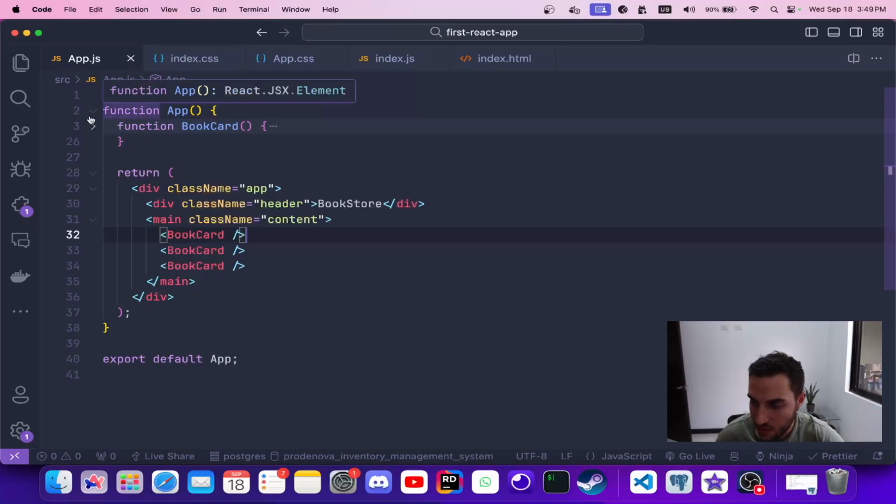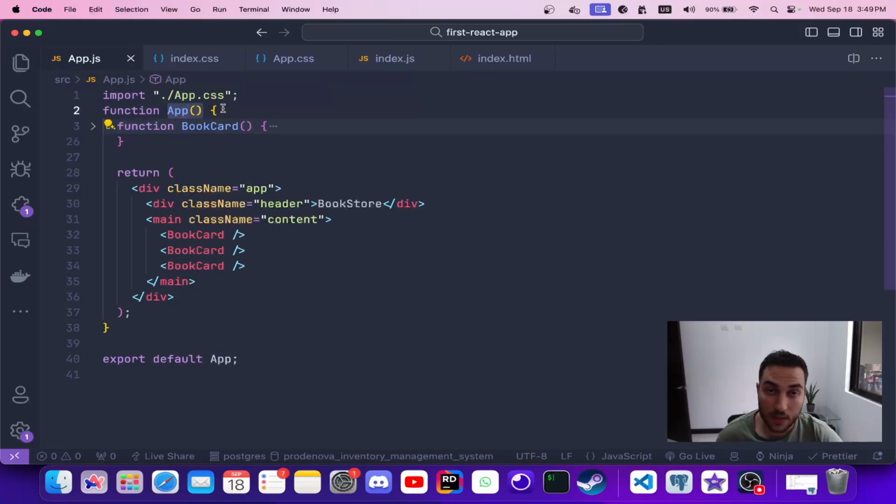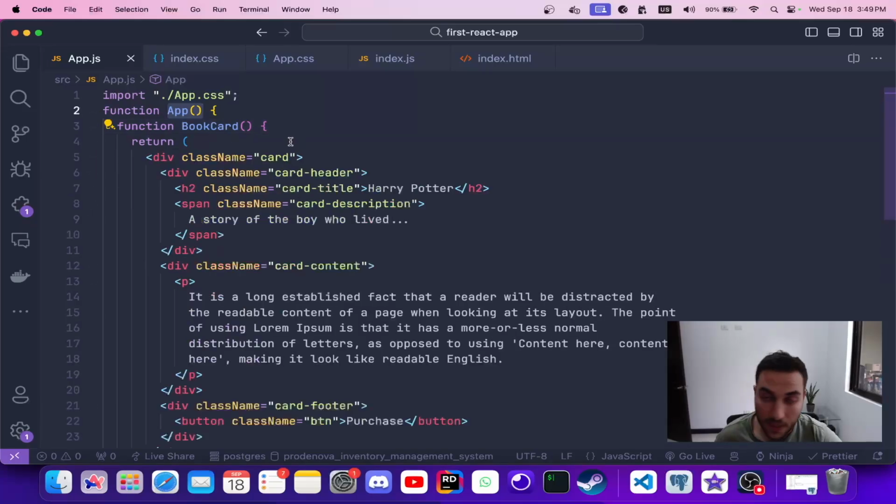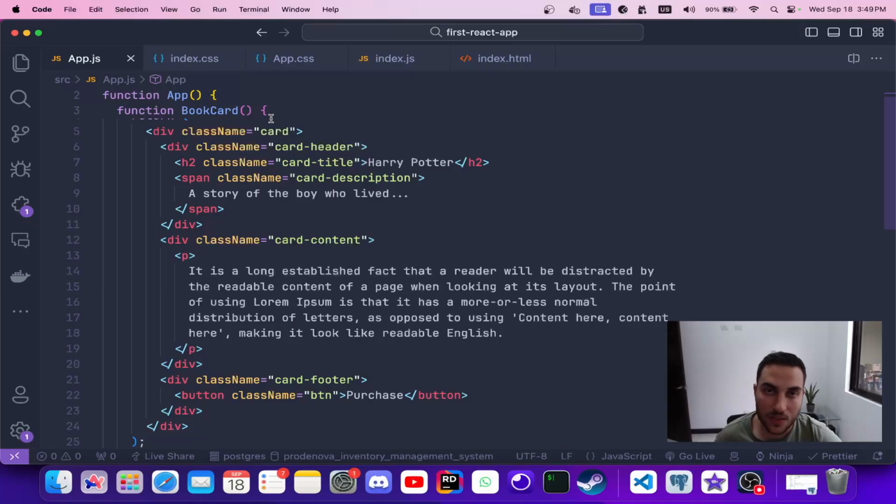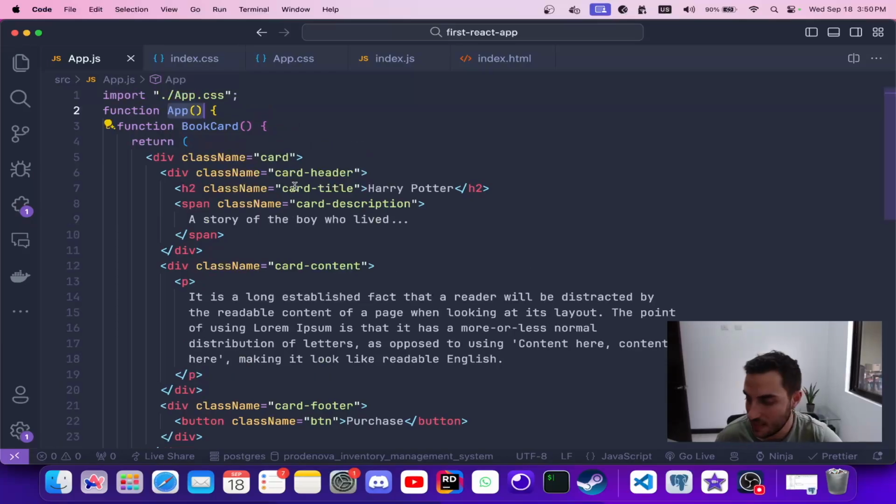So as we can see, we define a component by using a function beginning with a capital letter. Then in here, we are expected to return some piece of code. The piece of code is JSX. So it is a special syntax that allows us to write not only HTML, but also JavaScript and also CSS styling.